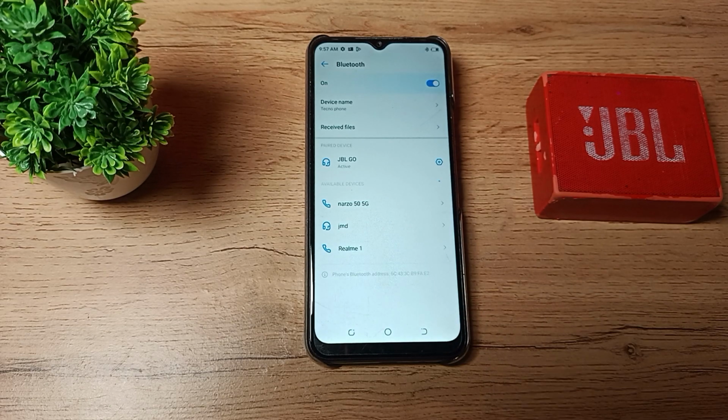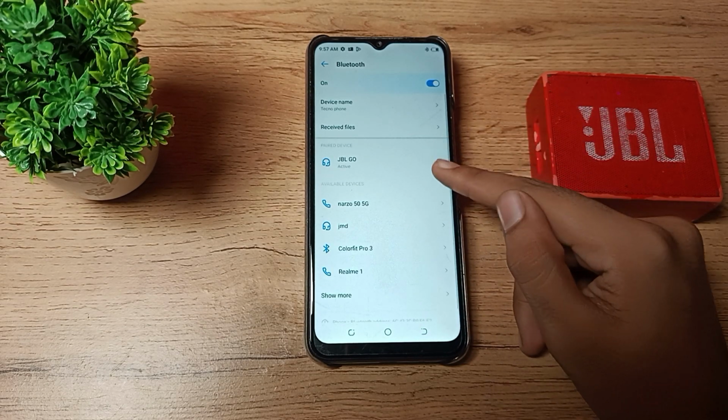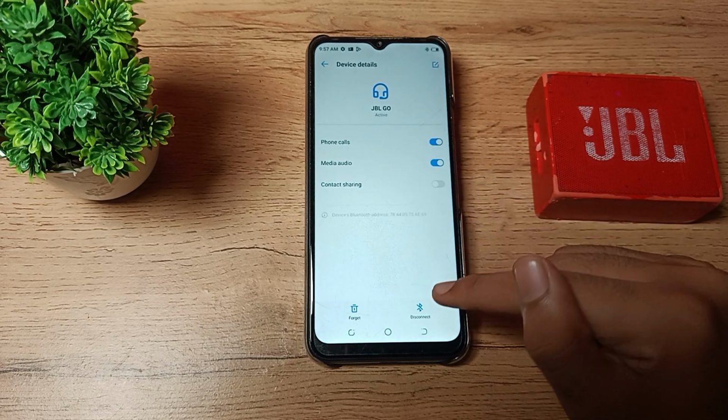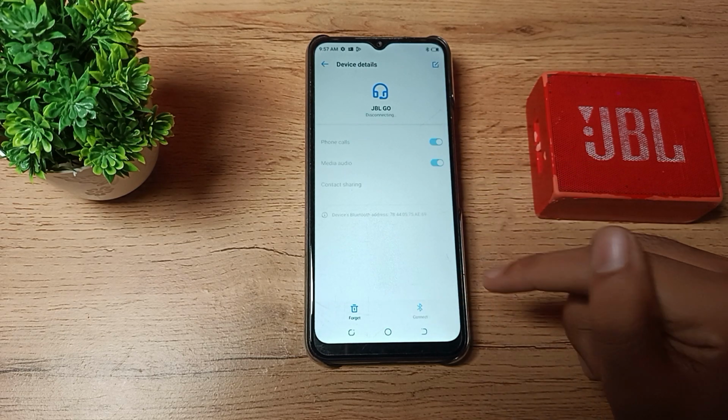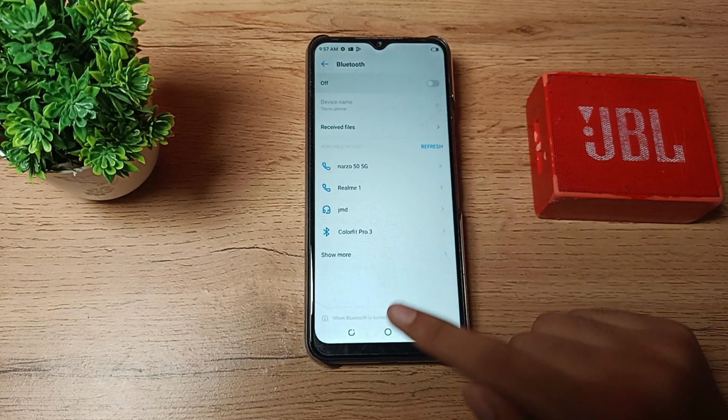As you can see, we have the JBL Go speaker connected and active, and we want to disconnect it. So on the right side, tap this icon. As you can see, there is a disconnect option. Tap here to disconnect. The speaker will disconnect, and now you cannot use it. So we will turn it off.